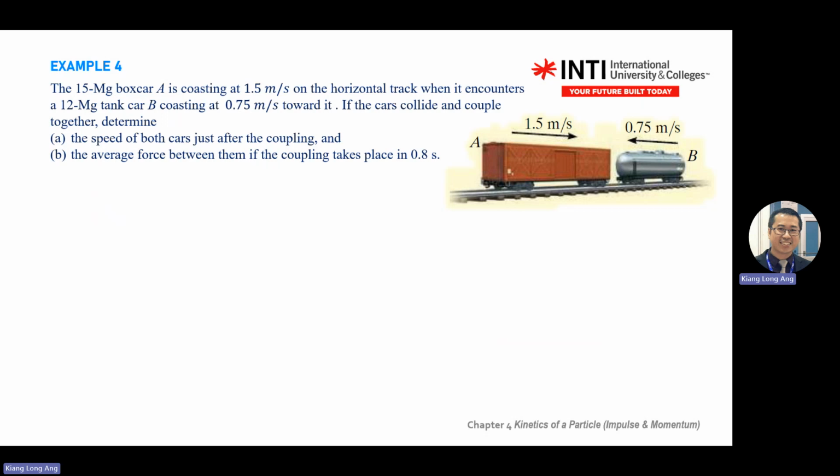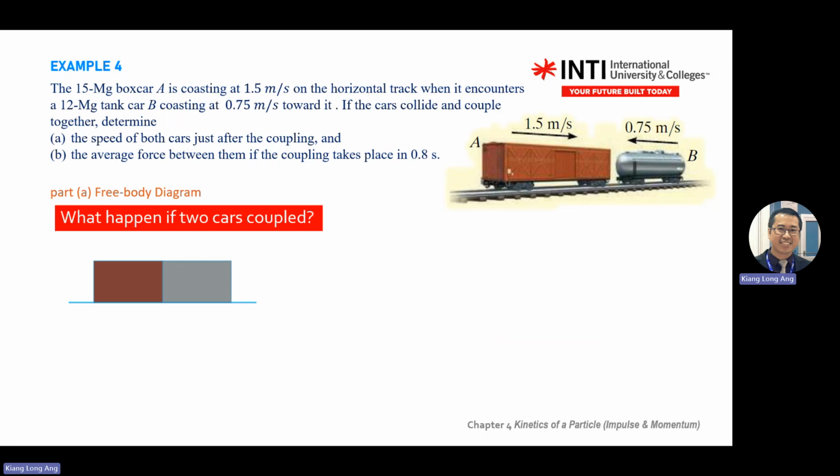Okay. So important is to look at the question and try to identify if it joins together or bounces or hits together on the same line, then it becomes a momentum question already. Before, go to after. Okay. So if you understand what it means and what I write on the whiteboard, it basically is what you see on the diagram here.